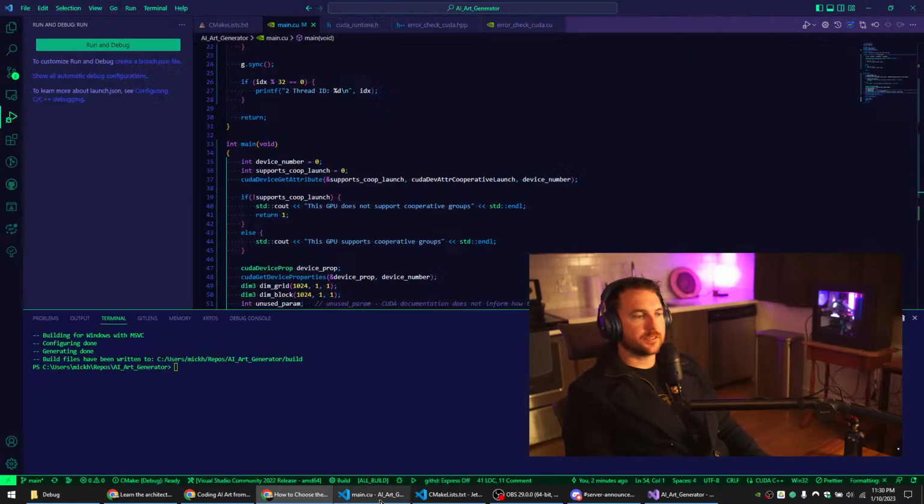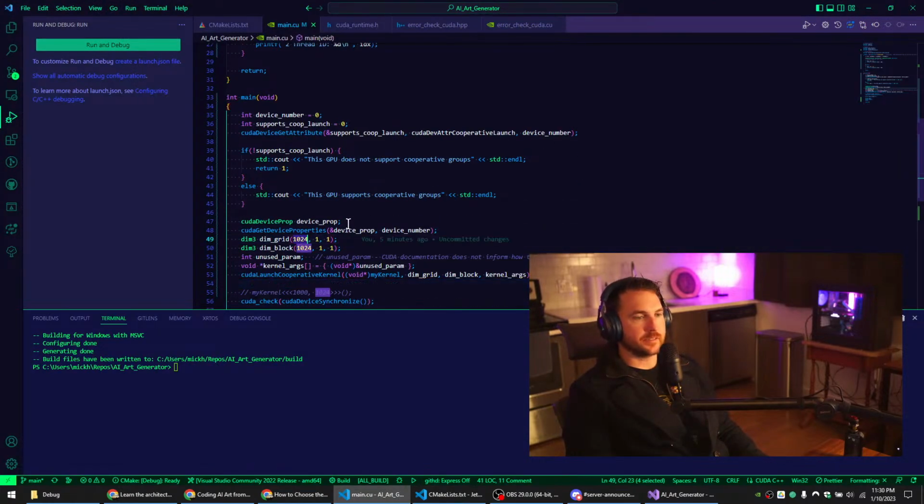Okay, let's just keep shrinking the grid size until it works.